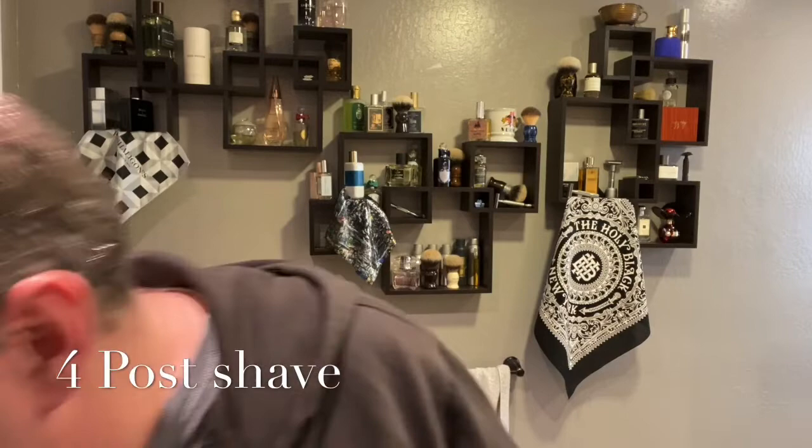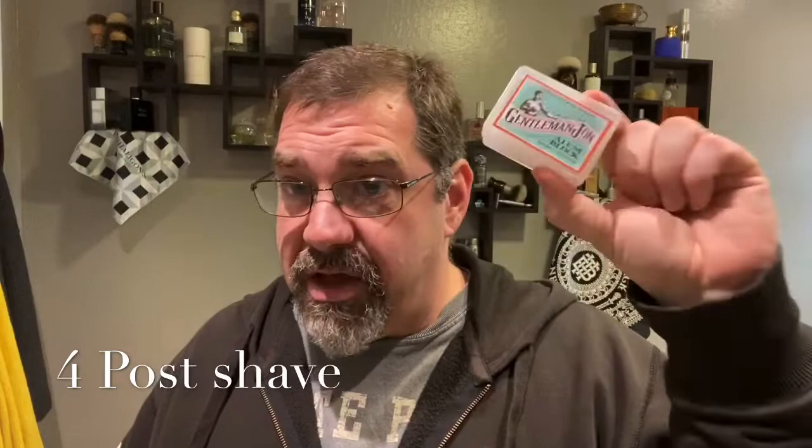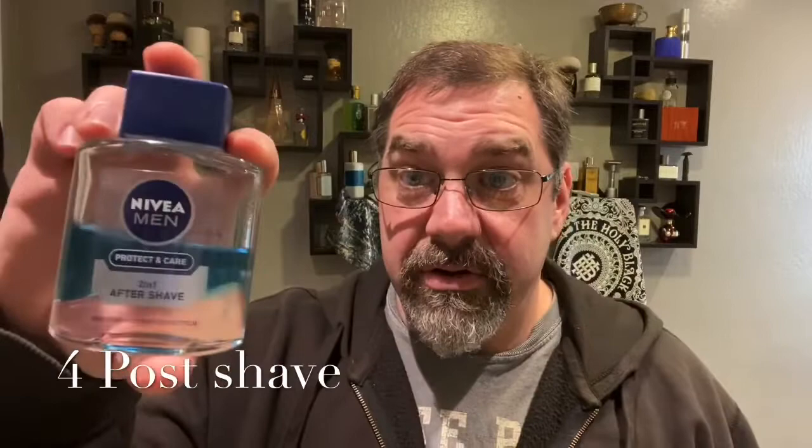For post-shave, I didn't even pull these out because they're always at hand, so this was a little bit too easy for me. Elmer Fudd picked specifically — one that included witch hazel, one that was an alcohol splash — but I don't think you have to define it that way. So post-shave is post-shave to me. Number one is an alum block — always, always, can't give up my alum block. Then there's lemon — every day, every shave. And then the magical elixir of the two-in-one. So those are three of the four.